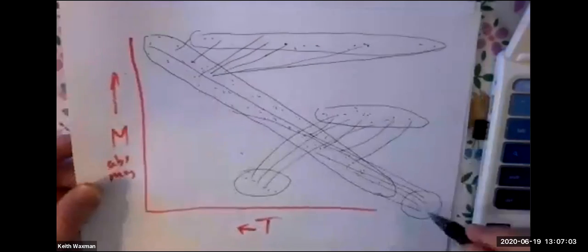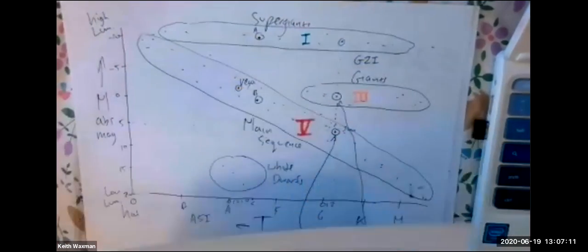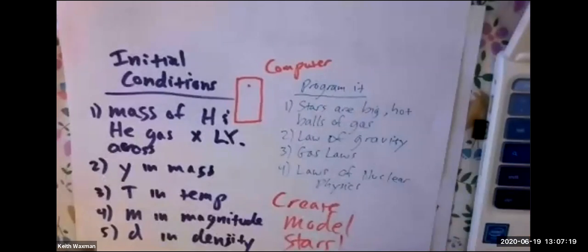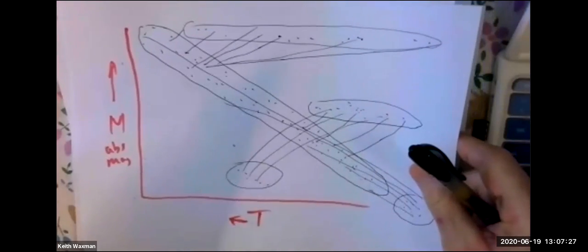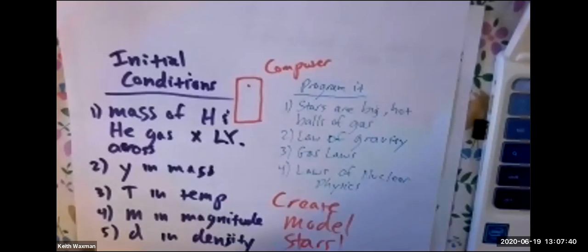So now, think about this. Doesn't that mean that this must be accurate? I mean, doesn't that mean it, because it mimics reality? If we programmed the computer with a whole bunch of nonsense, with all these laws that didn't even pertain to stars, why would reality be matched by our model stars? There's no way. If we did a whole bunch of stuff that didn't even make sense, these model stars might be all over the place, or in different groups. It wouldn't make sense. But since it matches reality, we think we know what governs stars.